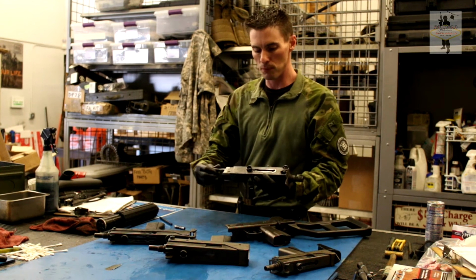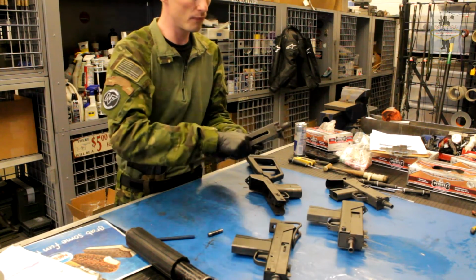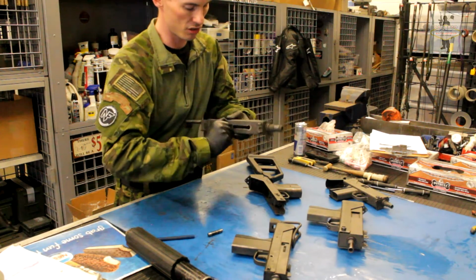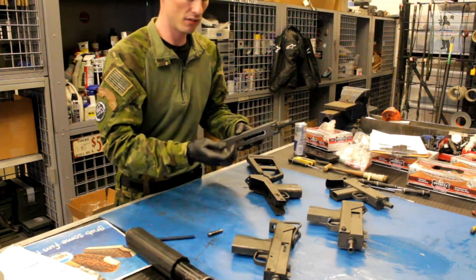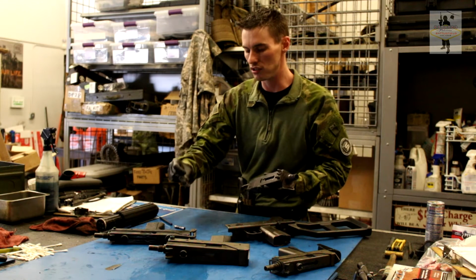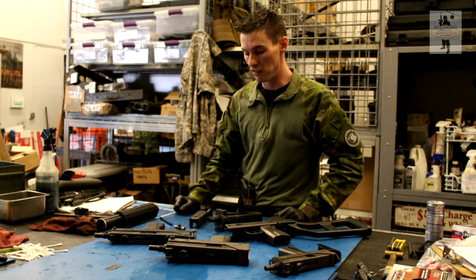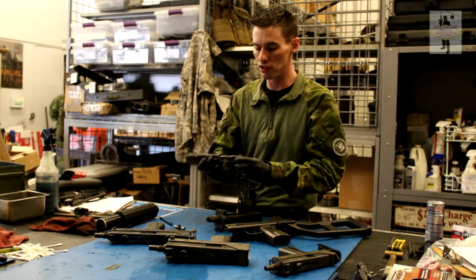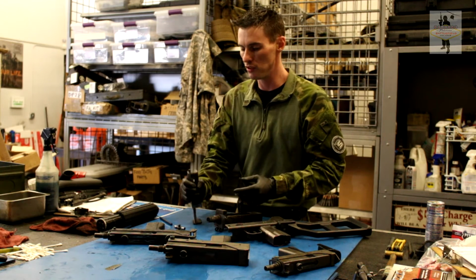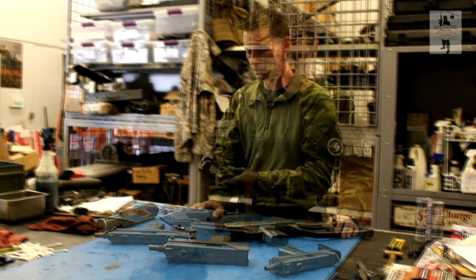Your bolt, you're going to pull to the rear. There's a small section in the back, in the top of the receiver. You're going to pull back on the bolt and remove the small charging handle that's on the top. It's kind of held in by small detents around it. If you got small fingers like I do, I can get it off pretty easily. Pull out your bolt, and there it is. You can go a little bit further in depth by taking apart the recoil spring. You don't necessarily have to for normal cleaning, because you can just push down on it. You can clean it, and then clean the other half from here.